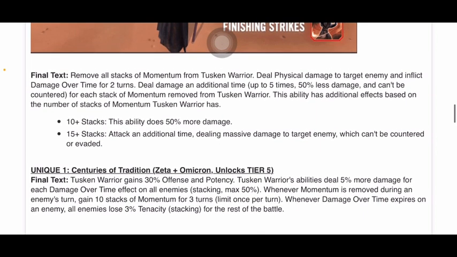Unique 1, Centuries of Tradition. It's a Zeta, it's also got an Omicron, and it unlocks at Tier 5. Final text: Tusken Warrior gains 30% offense and potency. Tusken Warrior's abilities deal 5% more damage for each damage over time effect on all enemies, stacking max 50%. Whenever momentum is removed during an enemy's turn, gain 10 stacks of momentum for 3 turns. Limit once per turn.